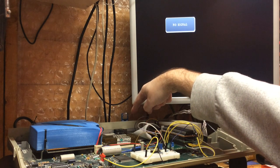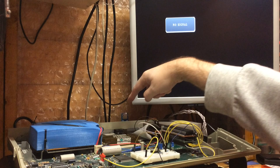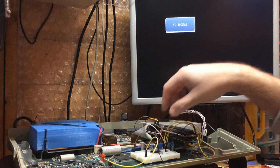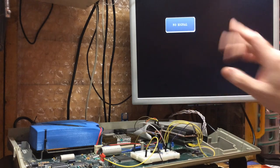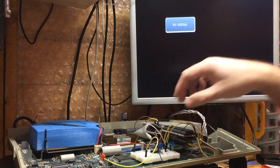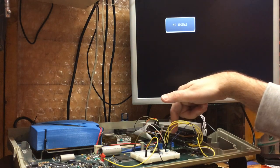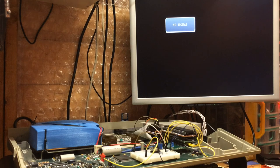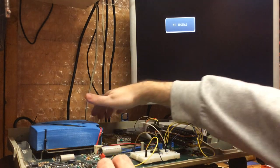We've got my ACSI to SD adapter plugged in the back, which we're going to use to boot, and these are just here for storage. These are just test lines that I use to connect to my logic analyzer. And there's also a load of pins coming out the side of that adapter board, which I also use for the logic analyzer. So this is basically now the final firmware for this issue, and I'll quickly demonstrate what we can do with it.